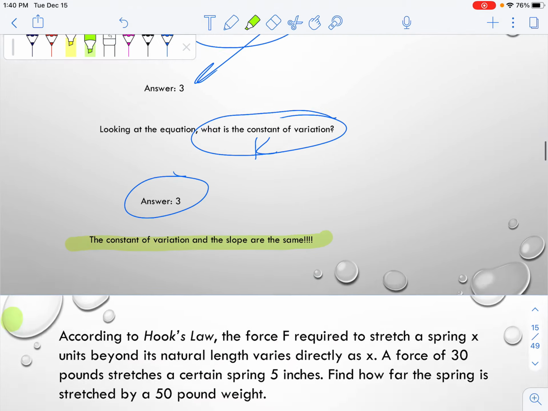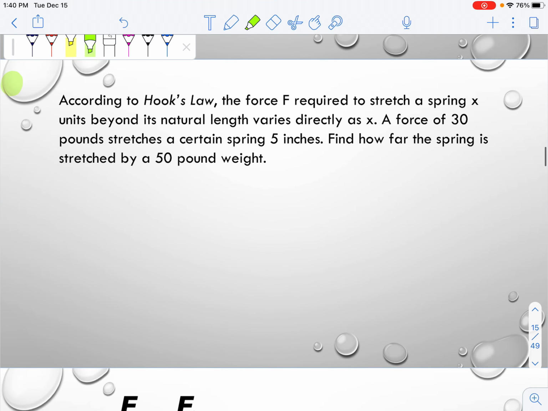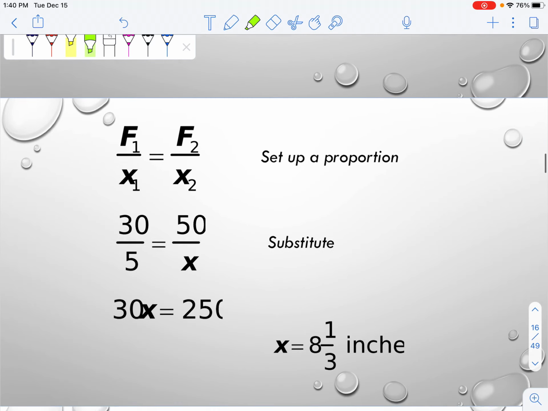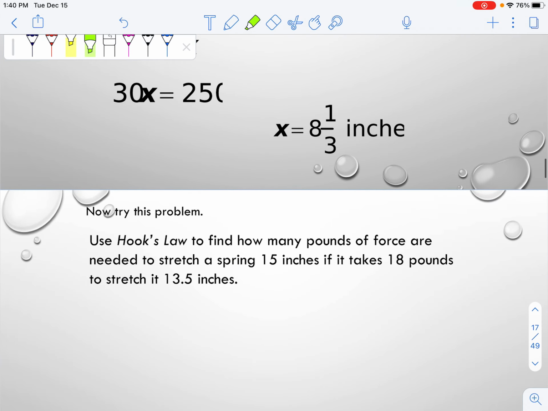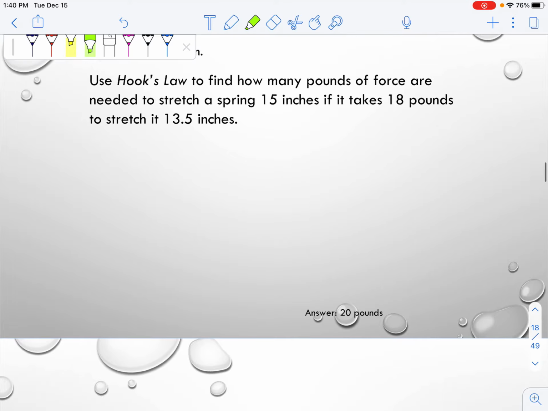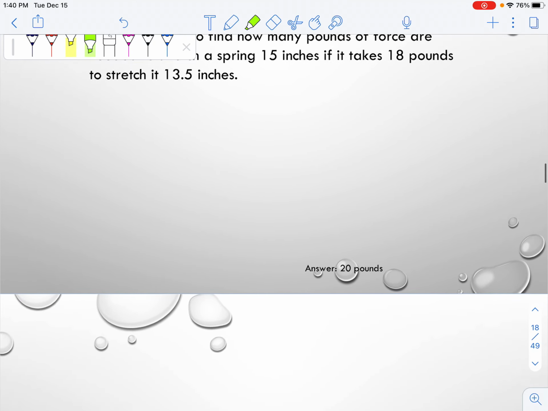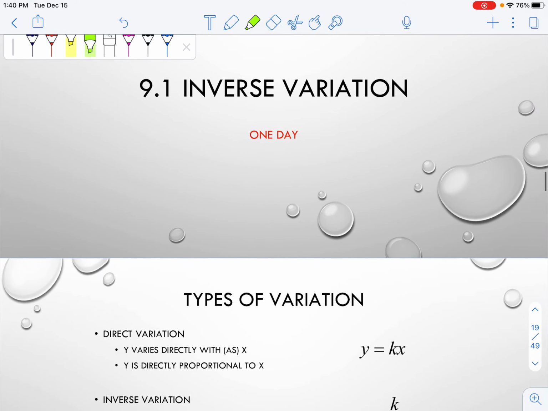We can apply this to real life situations. Again, like we did earlier, here's a situation. This one's worked out. I'm going to let you look at that one. I don't want to waste your time with such easy work, so if you want to do those, there they are.